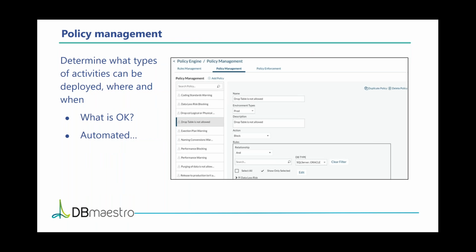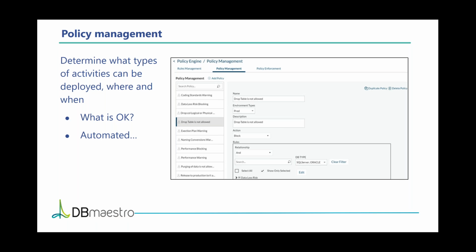And I would like to end with policies. I mentioned this a couple of times. This is a way that we see very efficient in balancing that equation between developers and DBAs, or developers and DevOps people. You want to release changes, you want to do it frequently. It's hard to have a person looking at every piece of code that goes out and asking, is that okay? Should that be different? Is that secured? Maybe the code is not correct. Maybe you're not following a coding standard. Maybe you're not following naming conventions. If you have a manual process to follow that, it would be either sporadic or inefficient. If you have that process automated, then you cover everything.